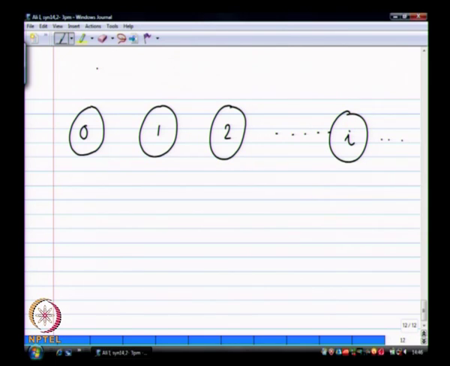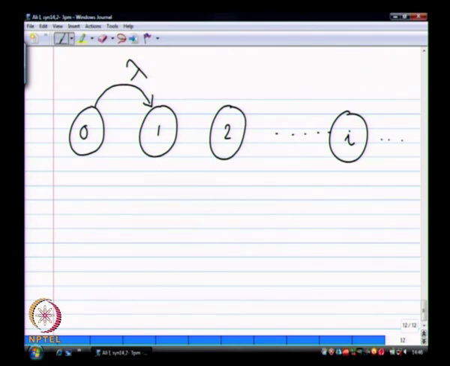So the rate of transitioning from state 0 to state 1 is simply defined by the arrival rate. So with rate lambda I will be going from state 0 to state 1. We can later derive the discrete probabilities, which will be a little more intuitive, but let us look at this. So here I am looking at a system where I go from state 0 to state 1 with rate lambda.